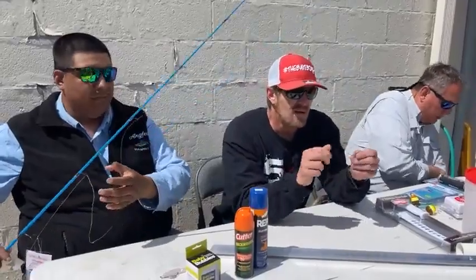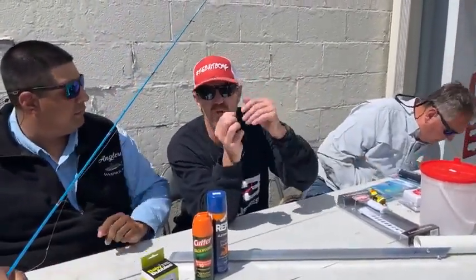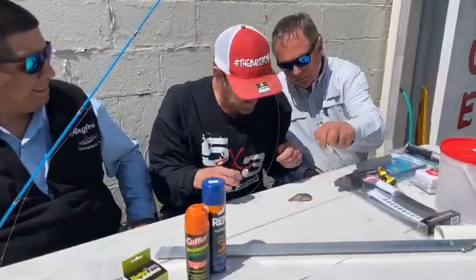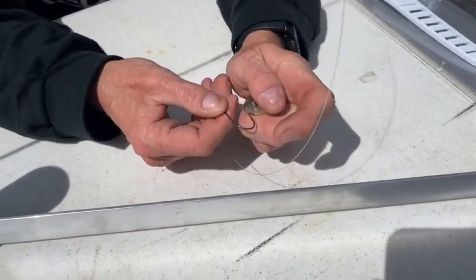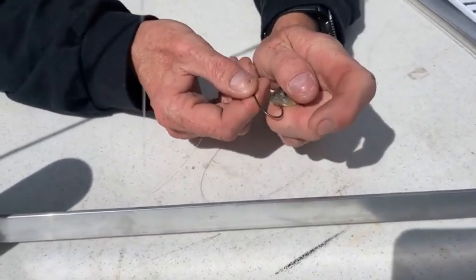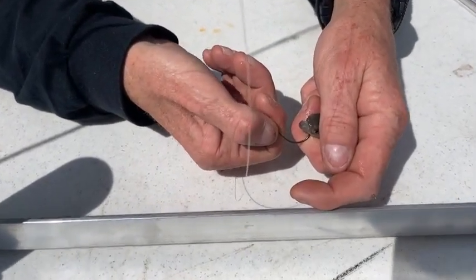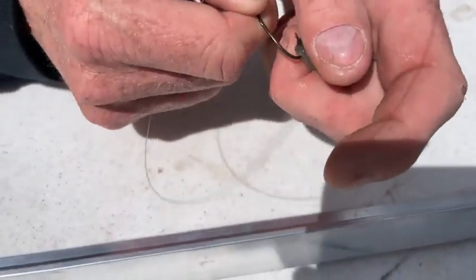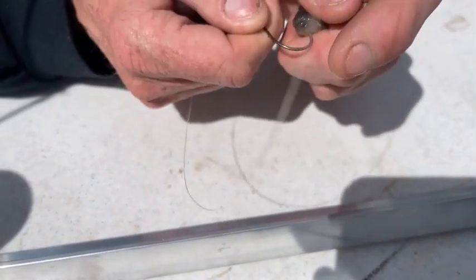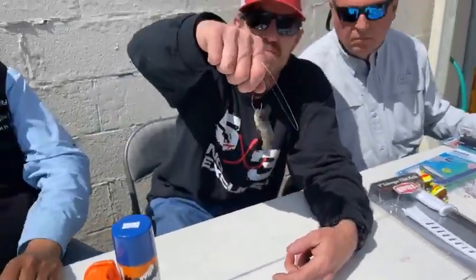You want to hook him up? Yeah, I'm going to show him how we hook him up. I've got a bobber here, and we'll talk about that in a minute. So this is a snakehead destroyer from the Bait Boys. The way you're going to rig this is, if you look here, right in their lips they've got this real soft spot. See how I'm pulling that open? You can see that little soft spot between his lips and his head. I'm going to bring the hook right through that soft spot, because that allows this minnow to live a long, long time.